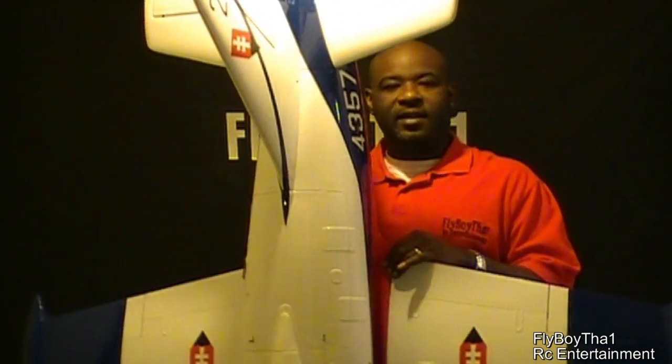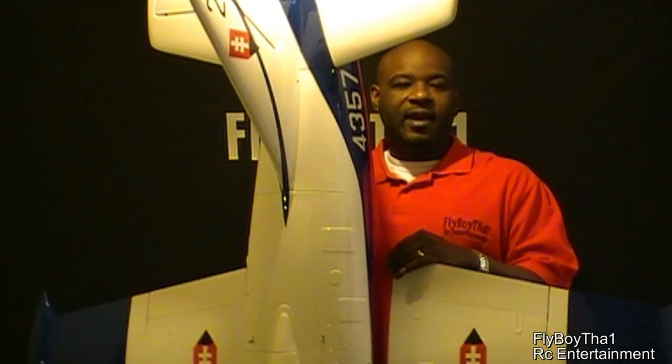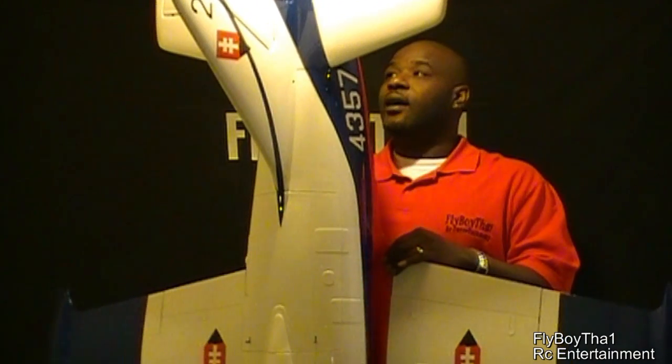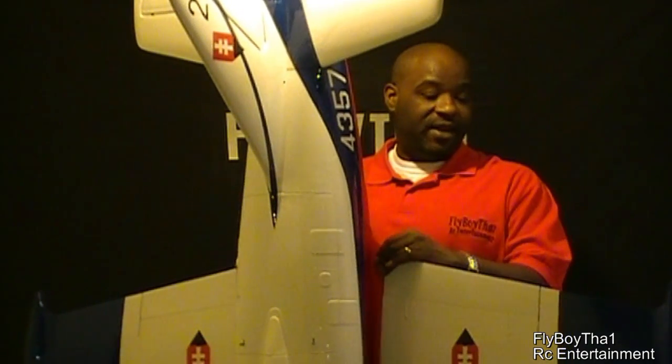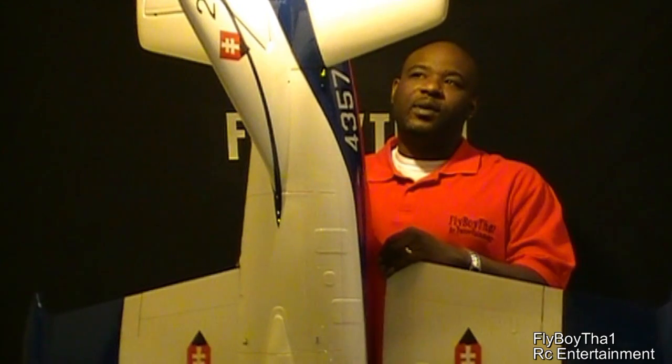The other day when I taxied it, I actually had an 85 amp ESC in there. Didn't really go full throttle. But now we got the TJ100 completely set up. I'm going to show you guys how everything looks on there and what kilowatts that we're expecting to see.